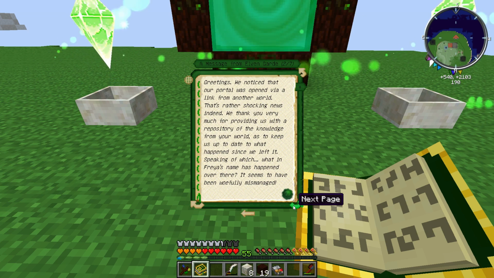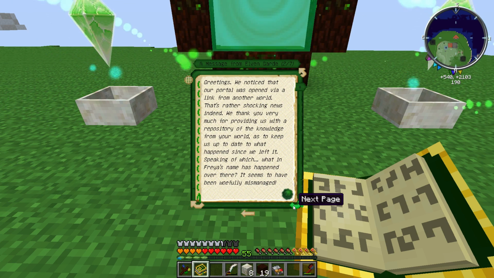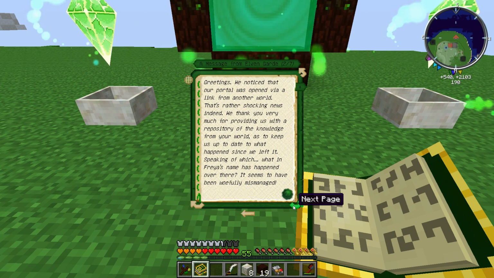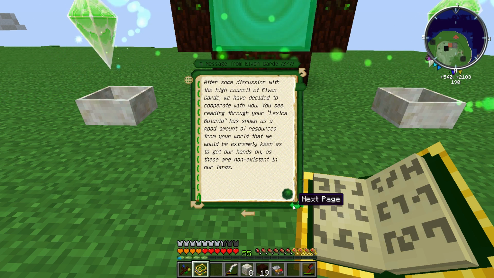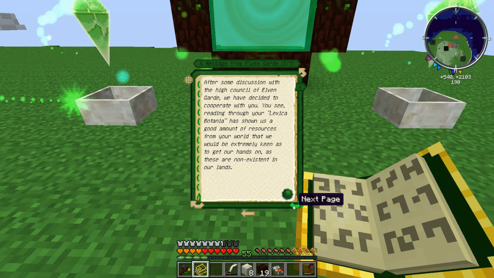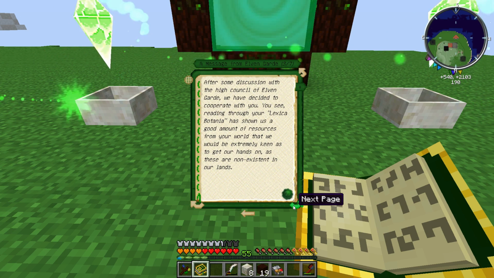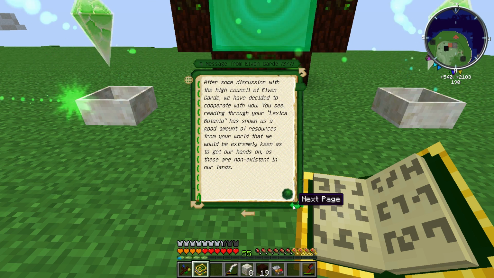We thank you very much for providing us with a repository of the knowledge from your world, as to keep us up to date to what has happened since we left it. Speaking of which, what in Freya's name has happened over there? It seems to have been woefully mismanaged. After some discussion with the High Council of Elven Guard, we have decided to cooperate with you. You see, reading through your Lexica Botania has shown us a good amount of resources from your world that we would be extremely keen to get our hands on, as these are non-existent in our lands.